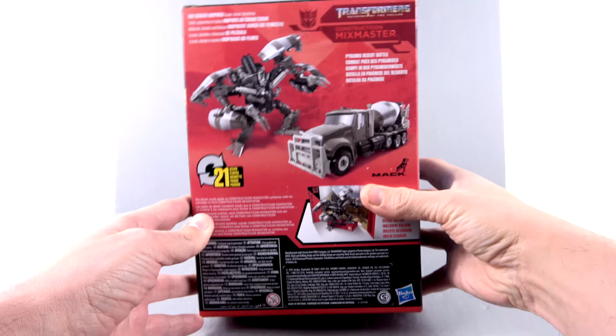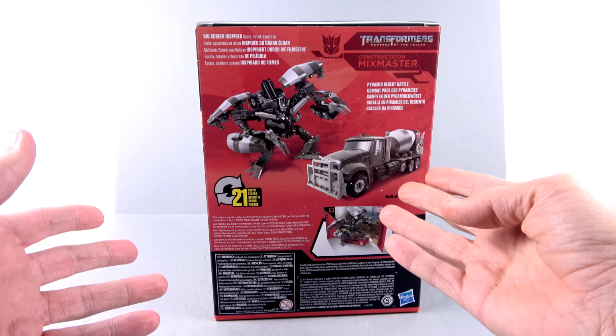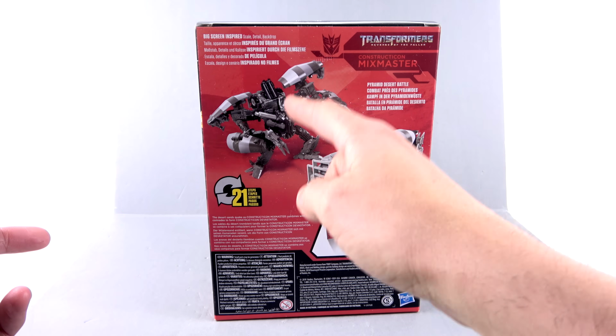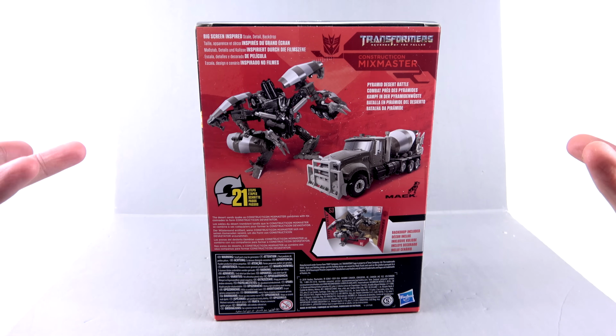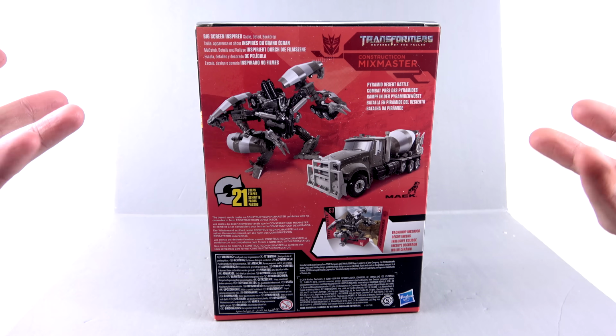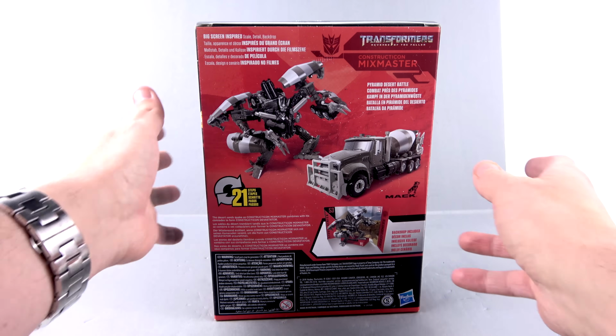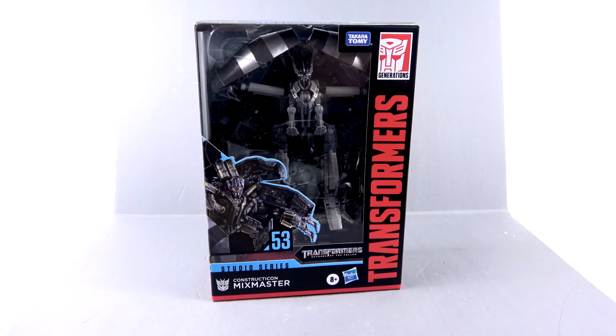Come around to the back of the package, see that he is an officially licensed Mack truck. You get an image of that as well as his robot mode, and then he transforms in 21 steps. And then for his little read-up, it says, the Desert Sands quake as Constructicon Mixmaster combines with his comrades to form Constructicon Devastator. But for the packaging on this guy, that's about it. So without further ado, let's get him out here and see how cool he actually is.